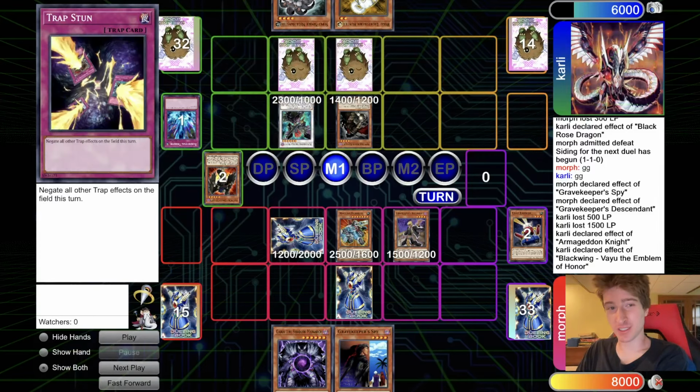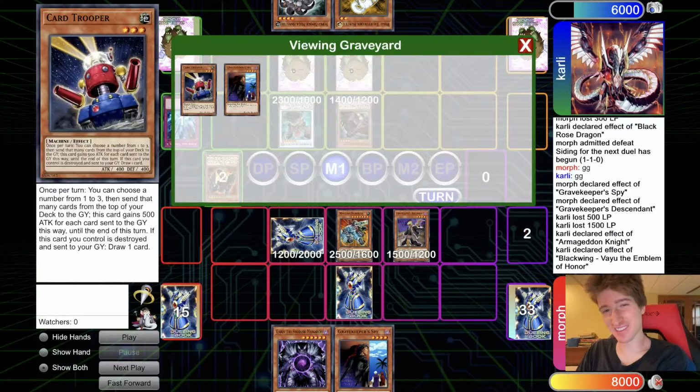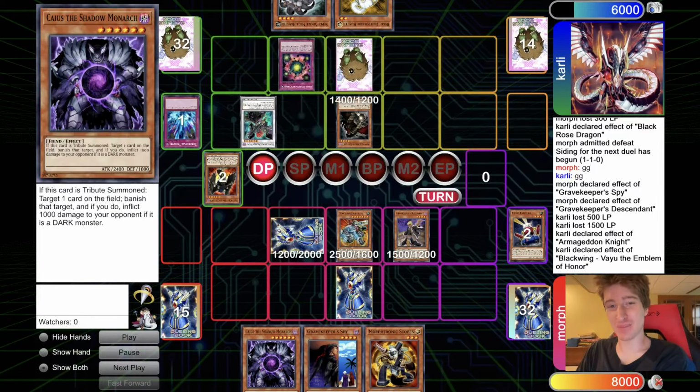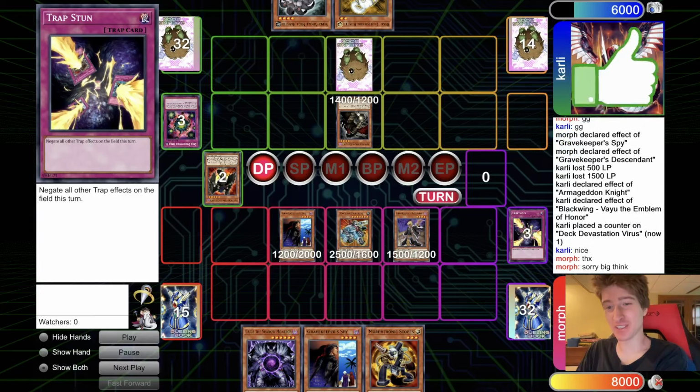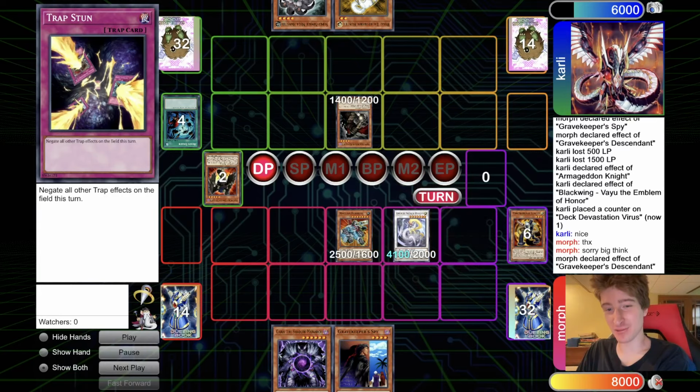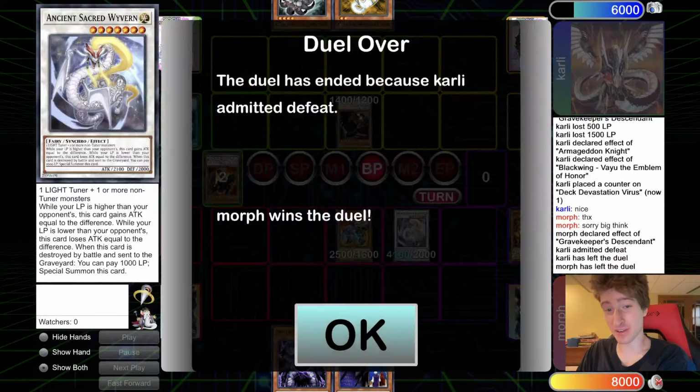I'm actually pretty perplexed as to why you didn't Storm here. If this is anything, it just messes up your DDV play, and it is trap stun, so your DDV is going to get trap stun. You basically lose at that point. Like, yeah, I don't know. We needed that deck dev to go off for the opponent there, if you're the opponent there, and it doesn't.